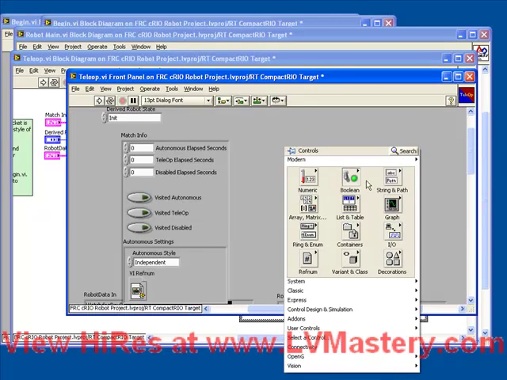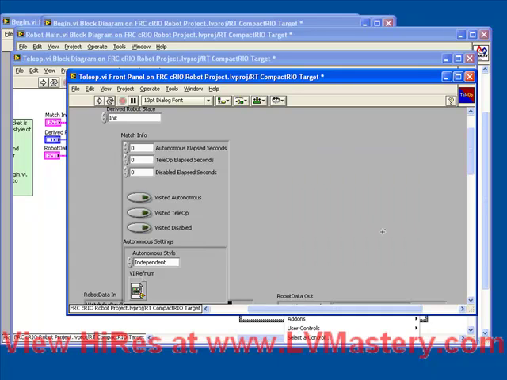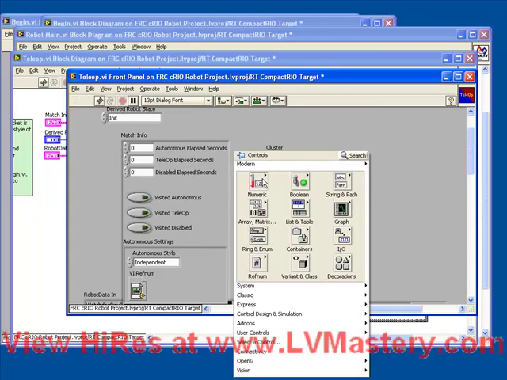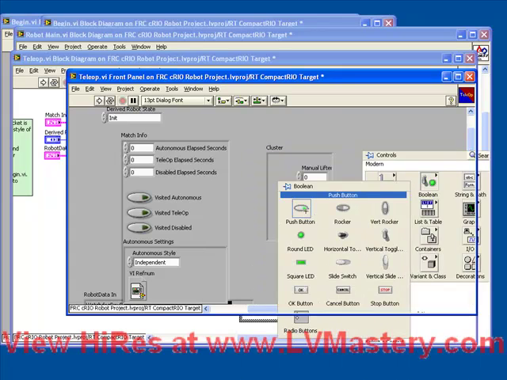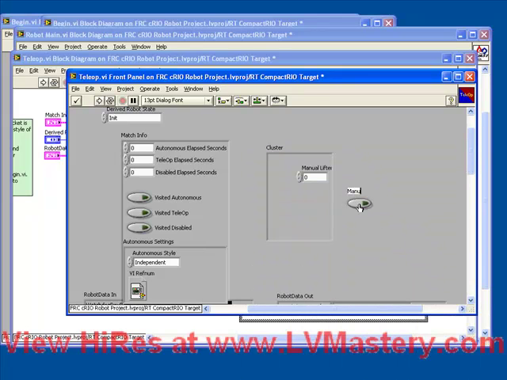We'll go to the front panel, create a cluster. And I'm going to add first the manual lifter speed command, which we'll put into the cluster, and a Boolean, which we'll call manual lifter override.